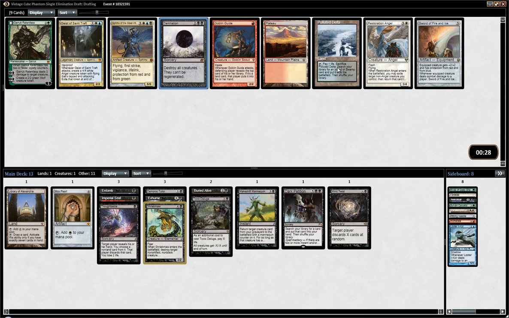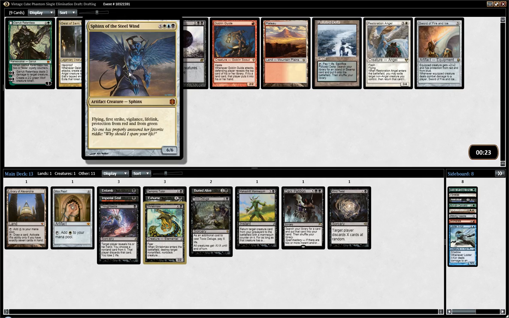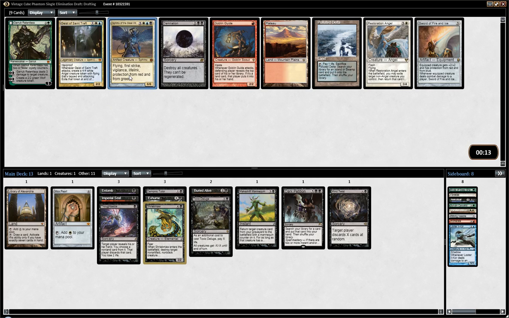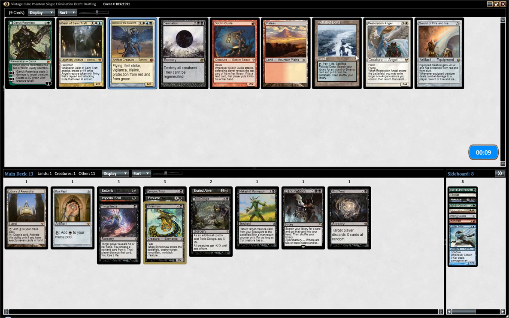I think the two options here are either Polluted Delta, because it's going to be great if I end up blue-black, or Sphinx of the Steel Wind, which is a fine reanimation target. Very good against some decks, a little less strong against others, but since I have nothing to reanimate right now, I might have to pick the Sphinx, honestly, even though I kind of like the idea of picking some fixing. I think we need to start picking some big creatures to reanimate, even if they are not so strong.